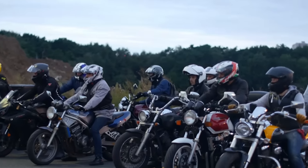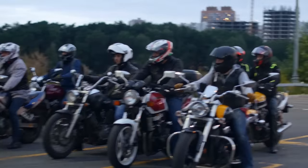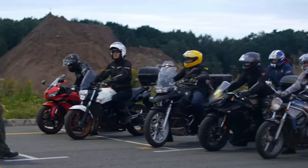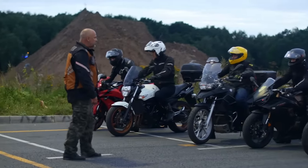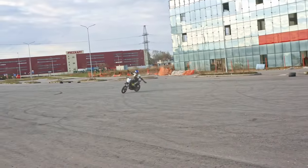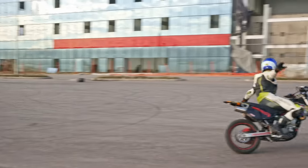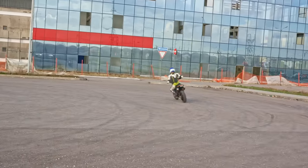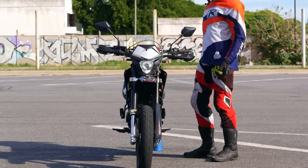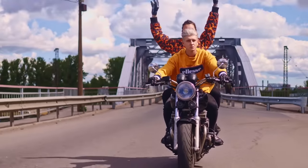Let's just pretend we don't know anything about steering the bike. We are brand new riders and we need to learn the whole process in steps. So the first step — let's start from the most basic fundamental thing: why does our bike stay upright when it moves? It only has two wheels; it is not a very stable system at first glance. Yet when we ride, we don't fall somehow.